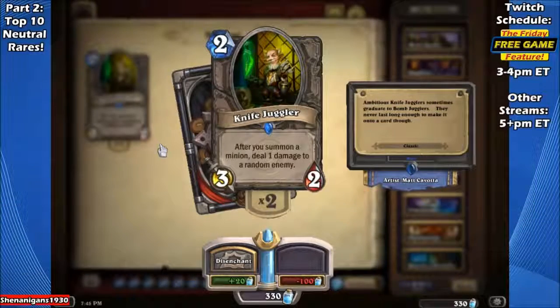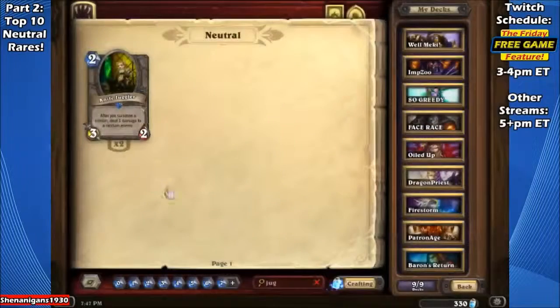So where does Knife Juggler fit in? Well, Knife Juggler is obviously used in aggressive swarm-type decks. I would say that Knife Juggler is probably the MVP when it comes to aggressive decks, and that's just because you want to play him relatively early alongside a number of other minions. Knife Juggler is commonly used in aggressive Paladin, Shaman, and Warlock decks. Why is that? Well, synergy, as we talked about before.